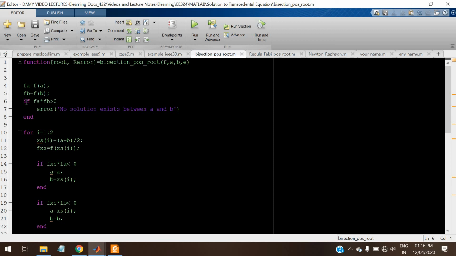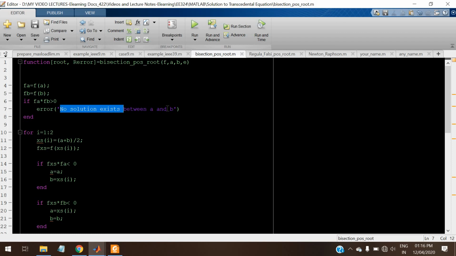But here f of a is negative, f of b is positive, so the product is not greater than 0, it is less than 0. That's why it is not executed. If both are greater than 0, then it will display an error message that no solution exists between a and b. You can type whatever error message is required.